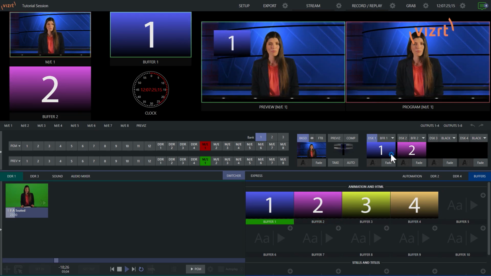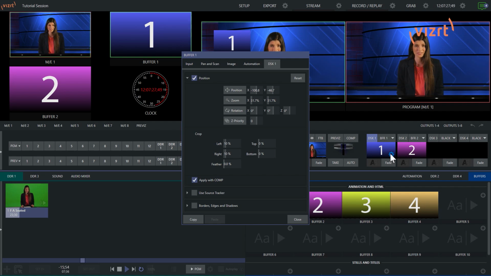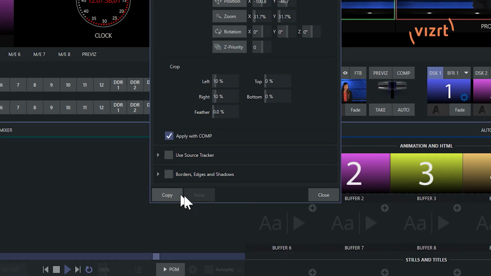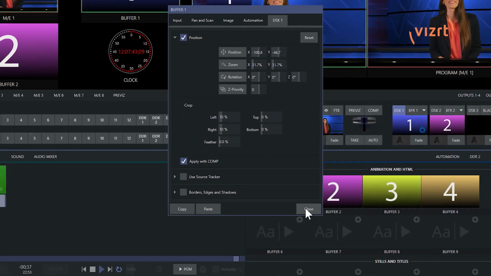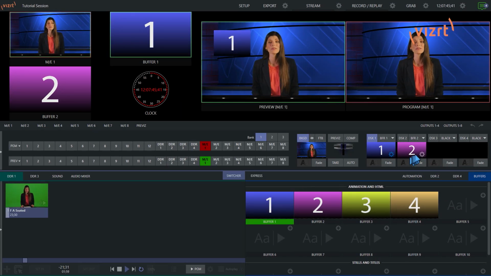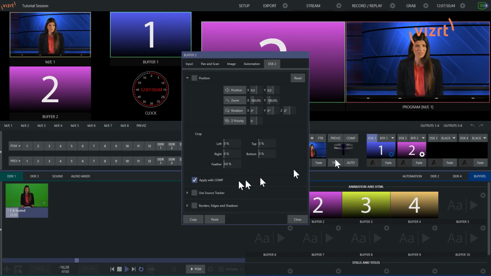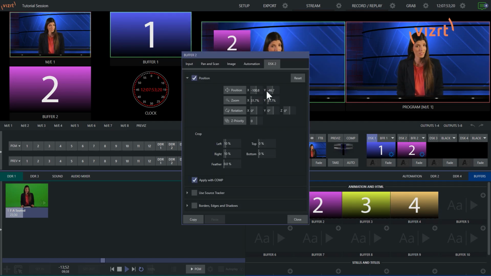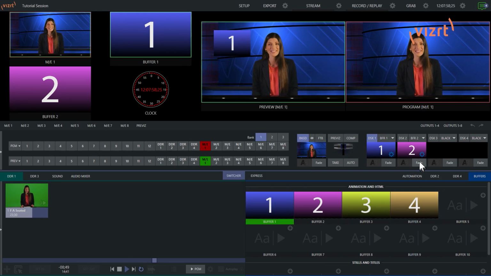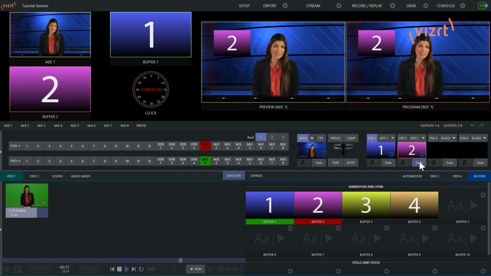So, you could make this hard on yourself and go back into the downstream keyer number 1 settings and write down all of these different settings. Or you can go down to the bottom of this particular source, and you'll see right here, copy, and all I have to do is hit that. Boom. So now it's copied into my memory. And now let's go over to downstream keyer number 2 settings, open up the settings for that, and hit paste. And you'll see that all of these settings have now been copied over. So now these two are exactly the same size.